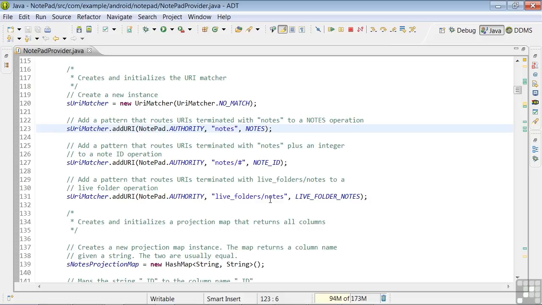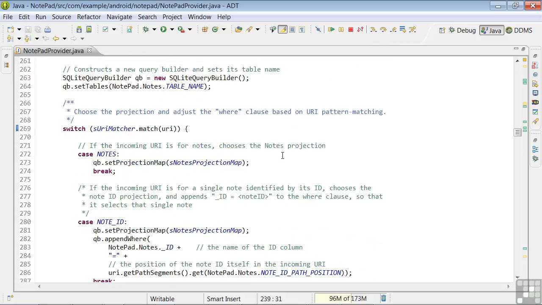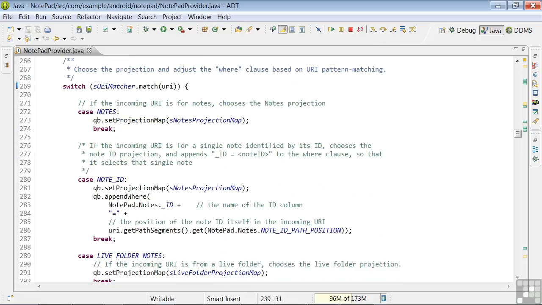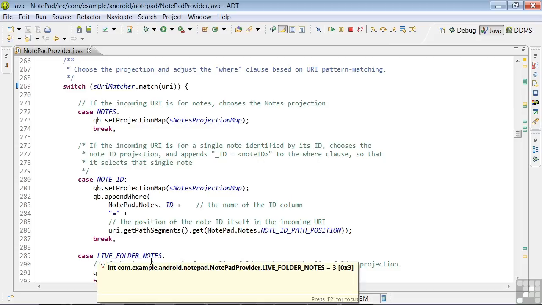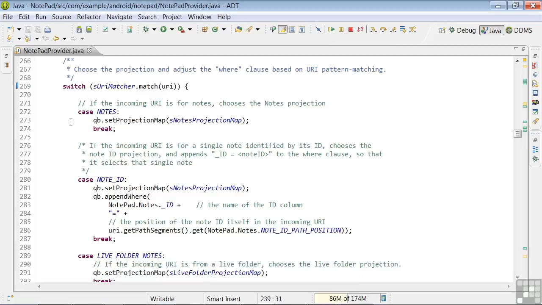The code for step 3 for the switch starts at statement 269. It uses the URI Matcher match method, and we see the case for notes, note ID, and live folder notes. And the code within these cases defines database functions that we'll explore in the database lessons.